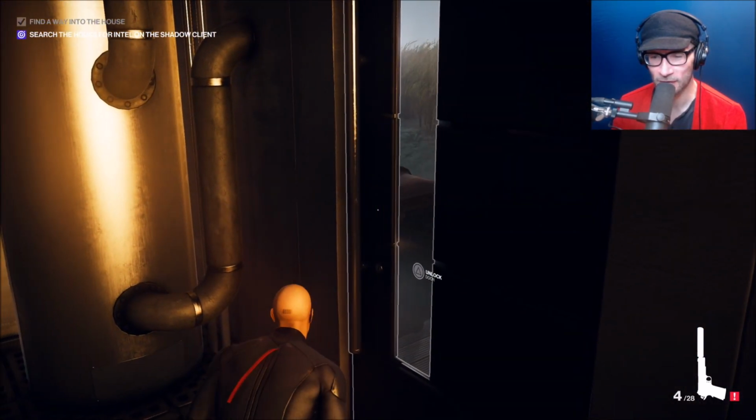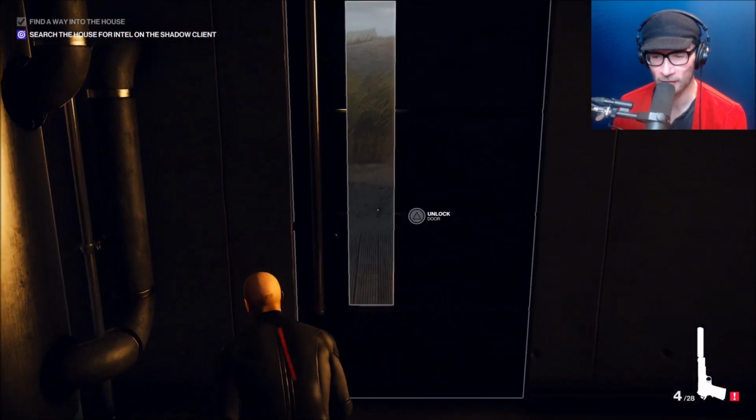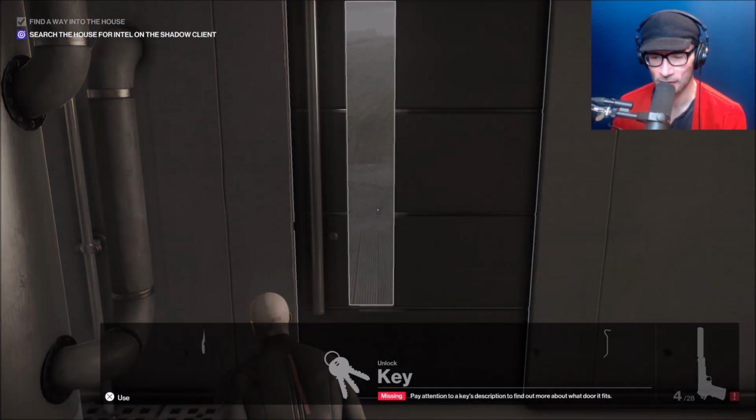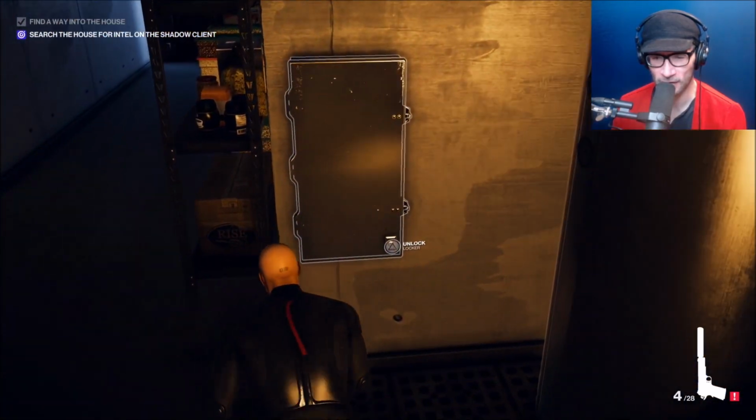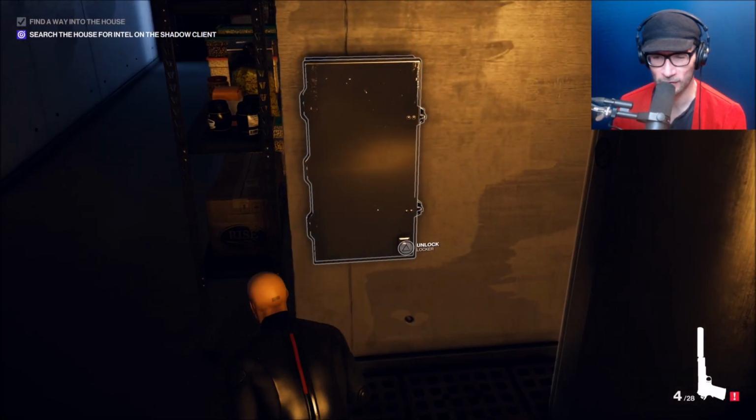Okay, is there anybody here? Okay, that's the back door. I could unlock this now. Oh, key. Pay attention to key's description to find what door it opens. Oh, I need the key. Okay, never mind. I thought I could open it from the inside, and then that would be an escape route. Okay, can't unlock that.